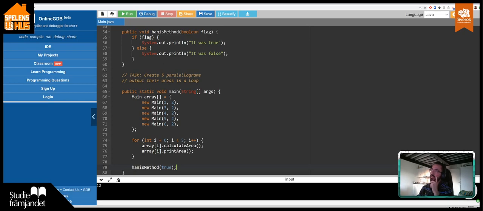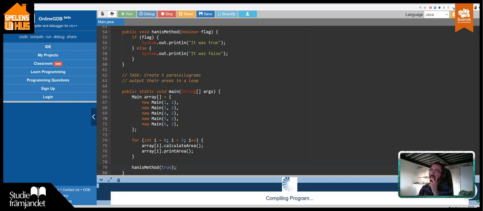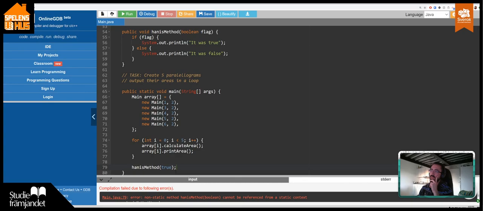Yeah, it's true it doesn't contain anything that is needed, but can I run this? I think it will still run. It will not. Nope. Error, non-static method, Hannes method, cannot be referenced from a static context.